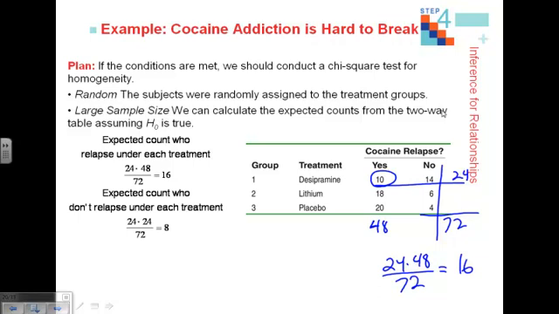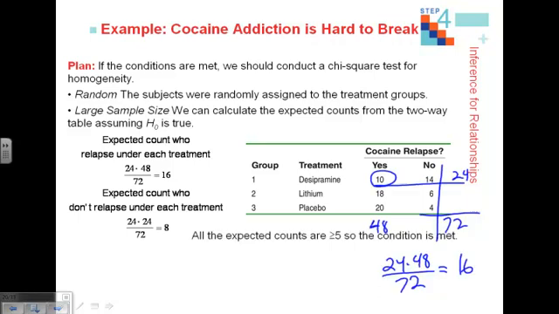of relapses amongst the disulfiram treatment group, assuming all those proportions were equal, or assuming that treatment had no effect on relapse. All right. Now, again, most people in the course of doing real statistics don't ever calculate it by hand, but you know how those tests are written, and you know that they may throw a question like that at you at some point.